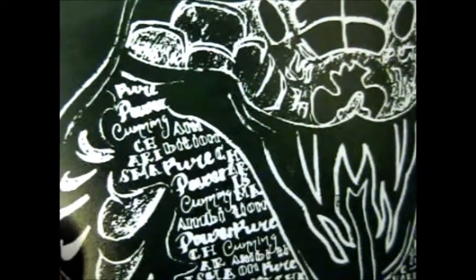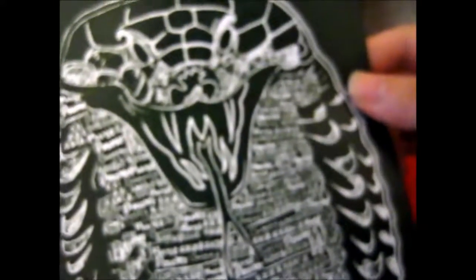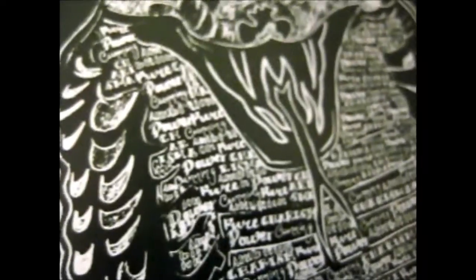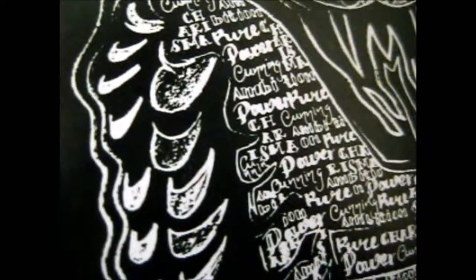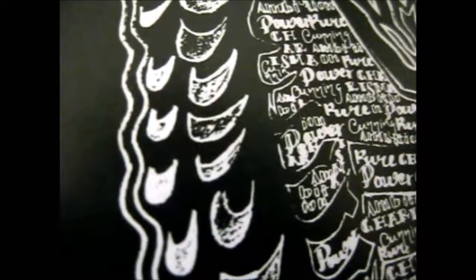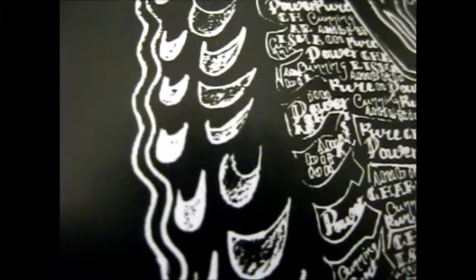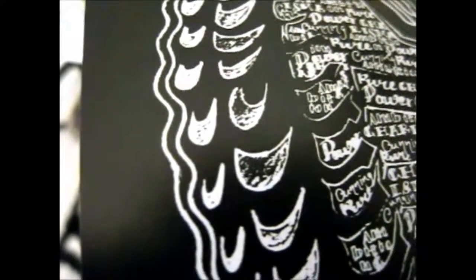The print that I bought is this one. So I guess it's a... well, this snake is like a cobra type of one. Let's see what words are on it. I found: Power, Cutting, Ambition, Charisma. I think those are the only four words that are actually on there. That's pretty cool.